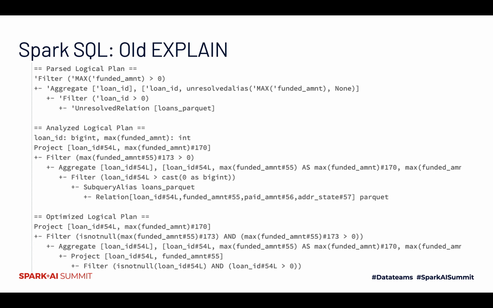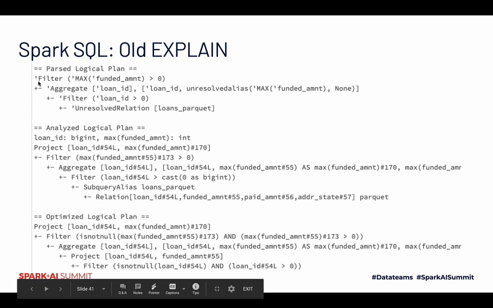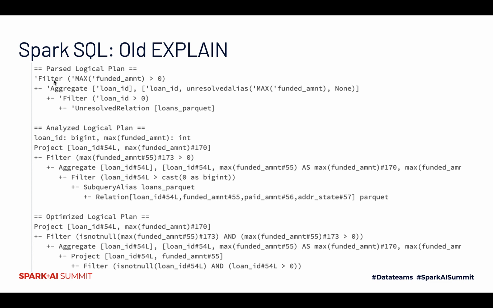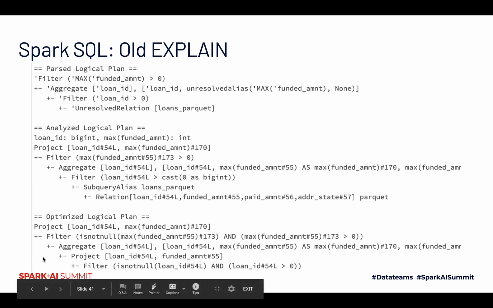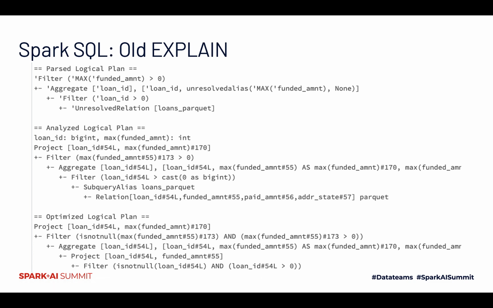So if you've worked in Spark 2.x, this screen should be very familiar to you. Here, we're looking at the underlying query plan, and you'll notice that we've got the hierarchical view. I'm going to read a query, provide a filter, aggregate that data, and then filter out the cases where the max value is greater than 0. You'll note by the time we get down to the optimized logical plan, and in fact, eventually to our physical plan, lots more data gets added, and these queries can become incredibly difficult to read on the screen, especially if your query is joining 20 or 30 tables and doing a lot of various operations. This chart can be very hard to read.